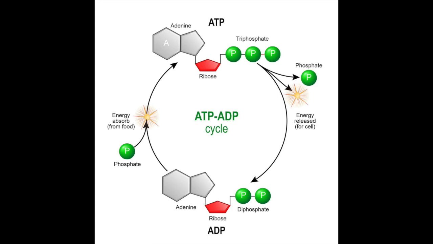Plants are different because they can produce their own NADPH and ATP without having to consume existing plant or animal matter. They produce it directly from sunlight, and so they are what's called autotrophs. They can produce their own energy without requiring existing organic matter. And so that's how they're quite distinctive from animals.